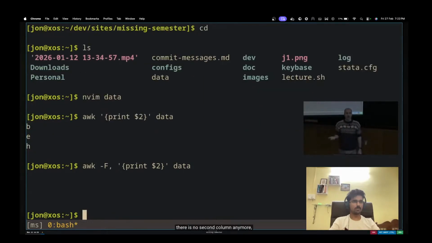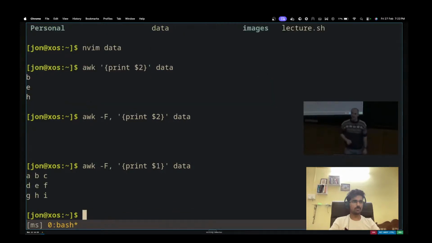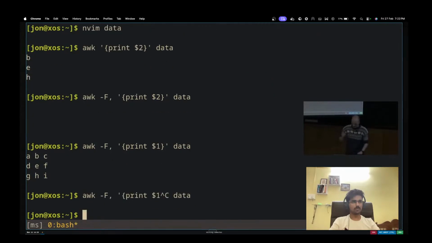If I do this, there is no second column anymore, because everything is in the first column, because there are no commas in this file. I can also do things like, in fact, I'll show you a more complicated awk expression later for the kinds of things it can do.